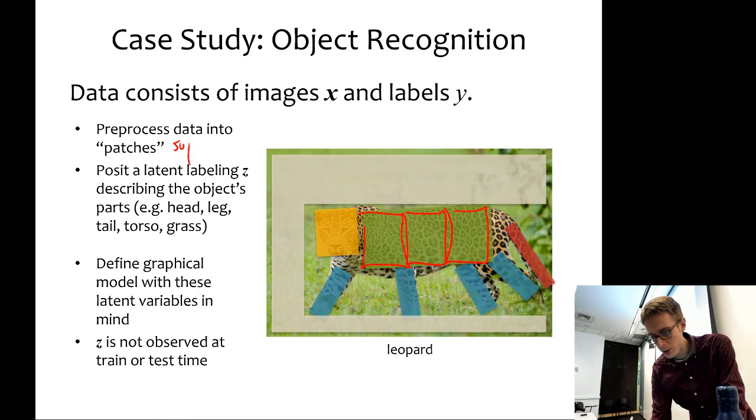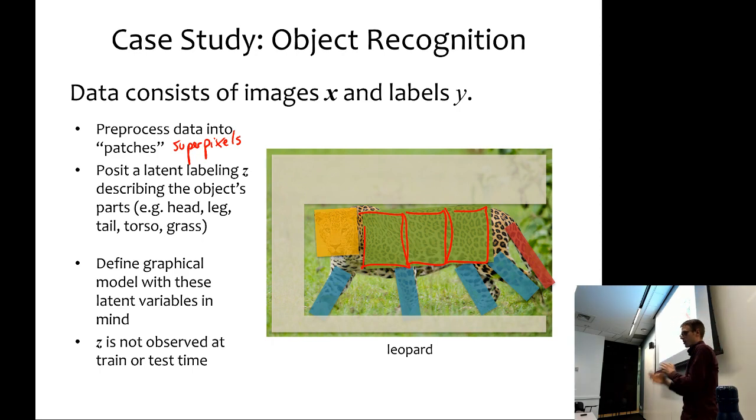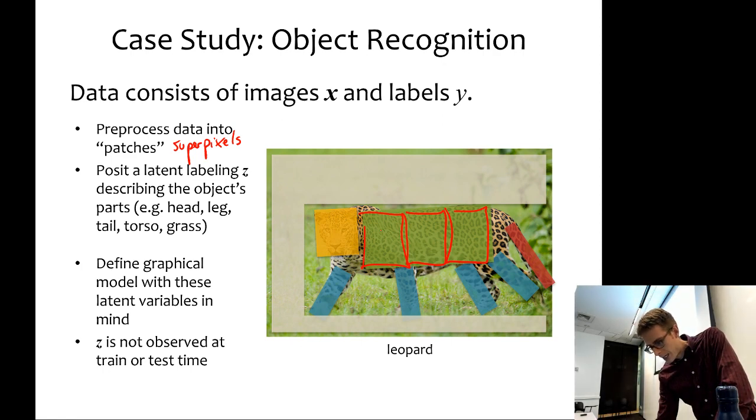And so these superpixels are given to us by some pre-processing algorithms. And then rather than labeling individual pixels one at a time, we're labeling superpixels. And so usually there's some hyperparameter on that deterministic function that gives you back superpixels that says how big do you want your superpixels to be? And so if you wanted them to be somewhat small, then you might believe that, in fact, the individual patches that are nearby each other are more likely to share the same label.